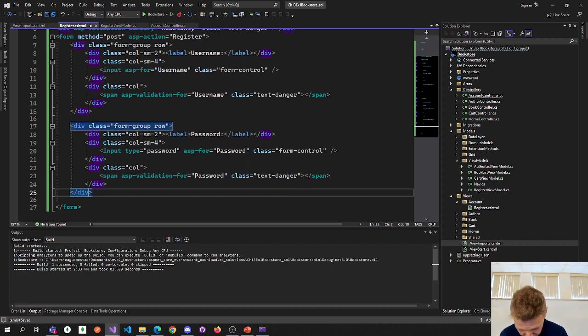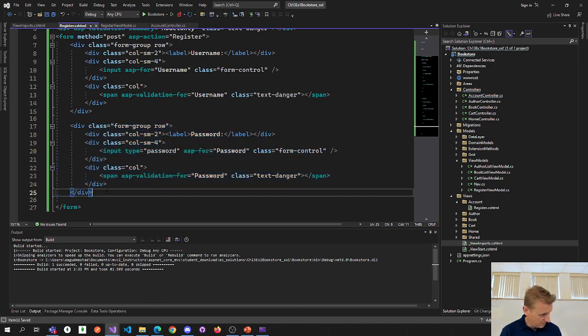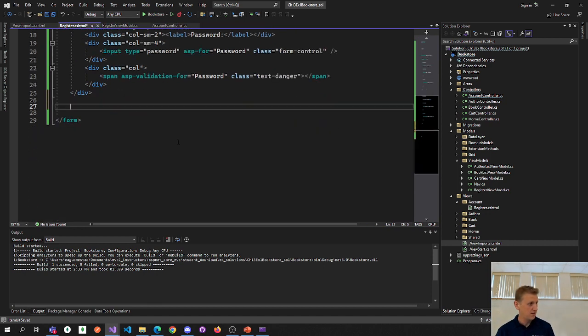Going down to confirm password, I'll copy the password div, paste it.